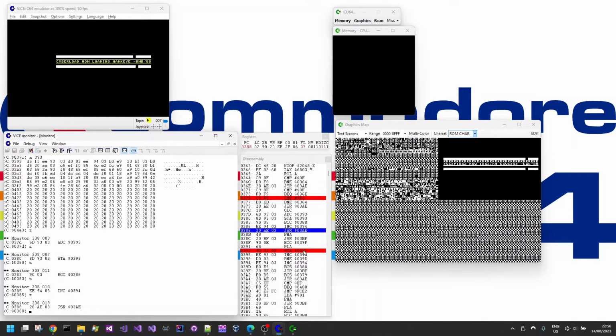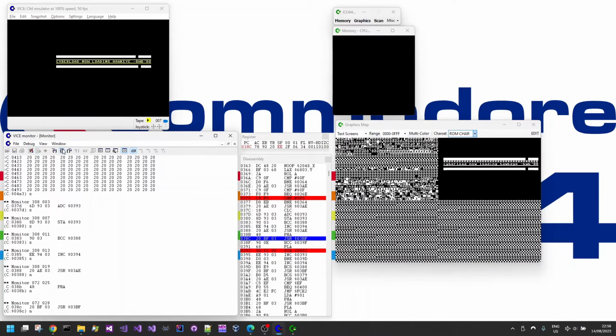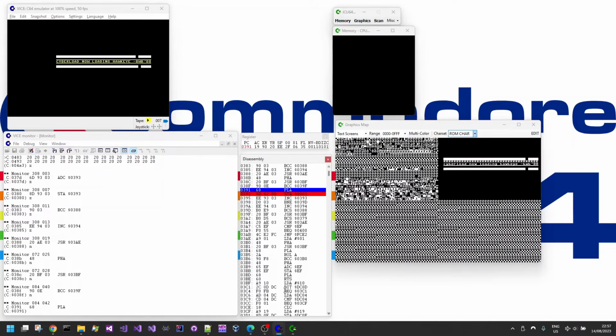storing it at 0002, which is way down low in 0 page, but it's storing it with an absolute address rather than a 0 page address, but that's fine, it's still storing it in 0 page, just above the CPU port, which is at 00 and 01 in hex.